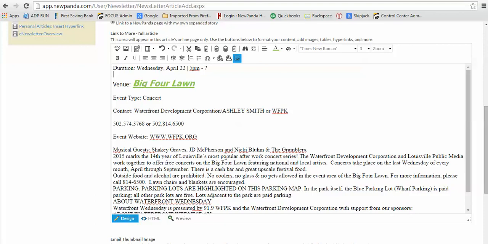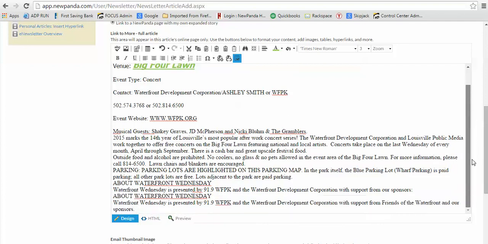If you're borrowing content from an online source, you must check that source and make sure, usually at the bottom of the page, that the content is not copyrighted. If it is, you must have permission in order to use it in your newsletter, or in an email or anything else. So be careful of copyright laws.